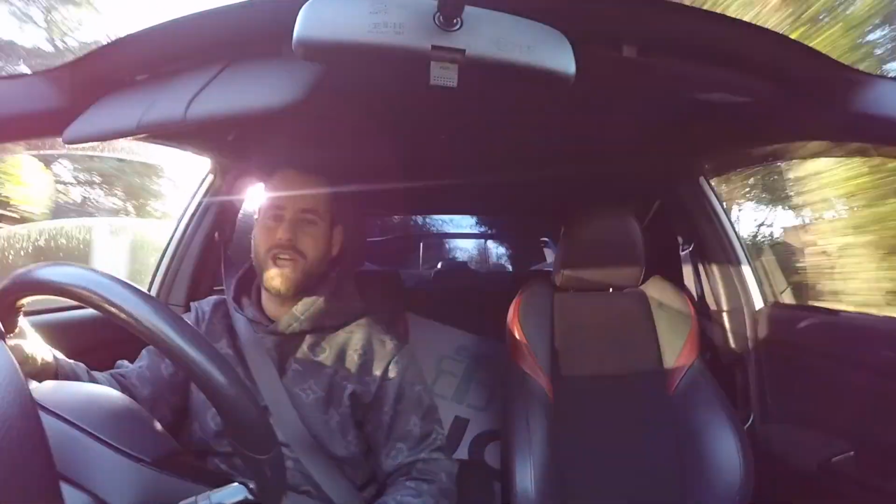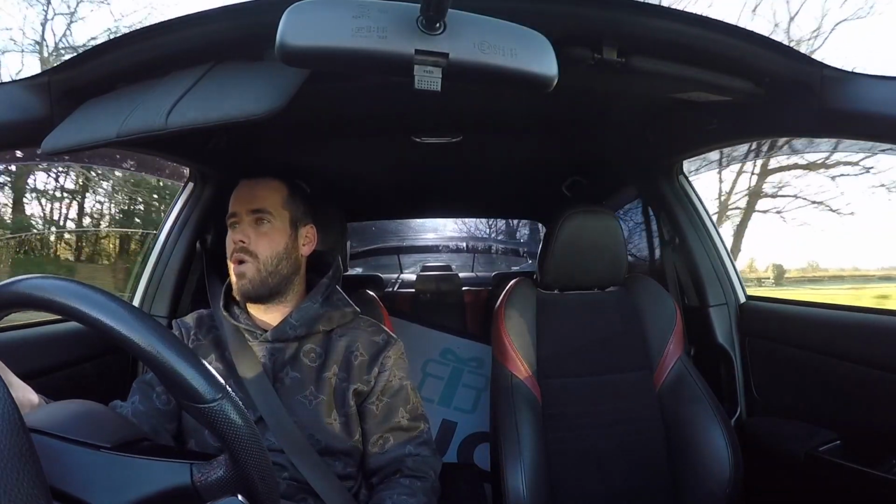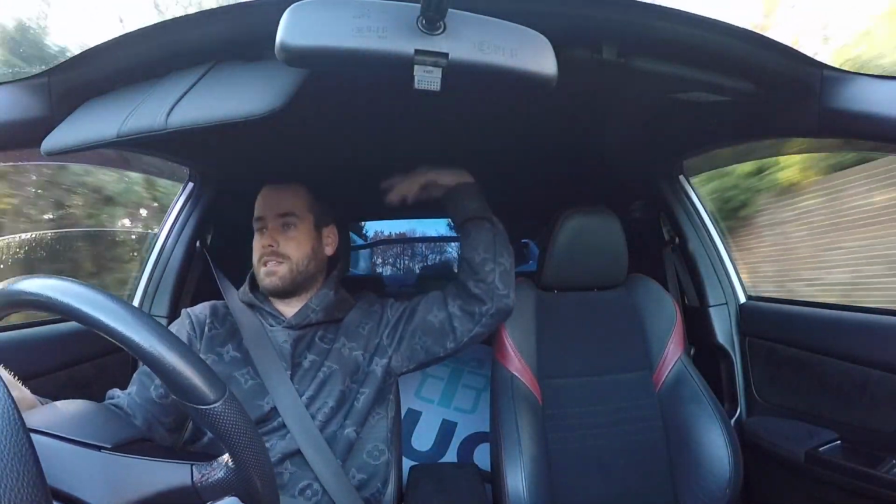Now, gripes. Any gripes? The interior does feel a tad cheap. That is par for the course for these cars, I'm led to believe. That is the main gripe that people come up with for these types of cars. In actual fact, it's nowhere near as bad as I thought. I don't really know what else you'd need in here other than maybe CarPlay. We've got Bluetooth audio, we've got all the controls, we've got some digital screens all over the place. I have no gripes in here whatsoever. We've got a cigarette lighter. I think we've got a USB somewhere that I saw. What else do you really want in here? You don't get a sunroof, but this is a rally car, so you're not going to get a sunroof in it. It's good.